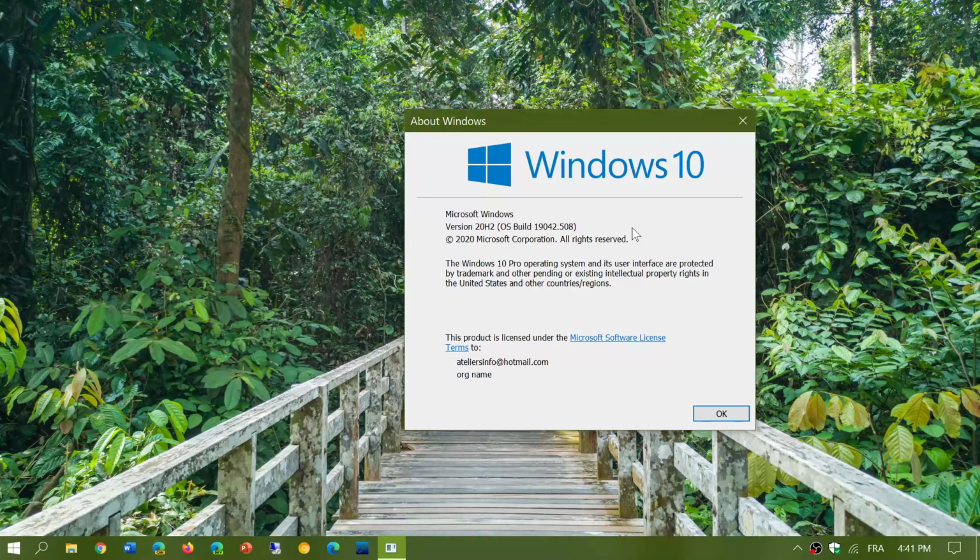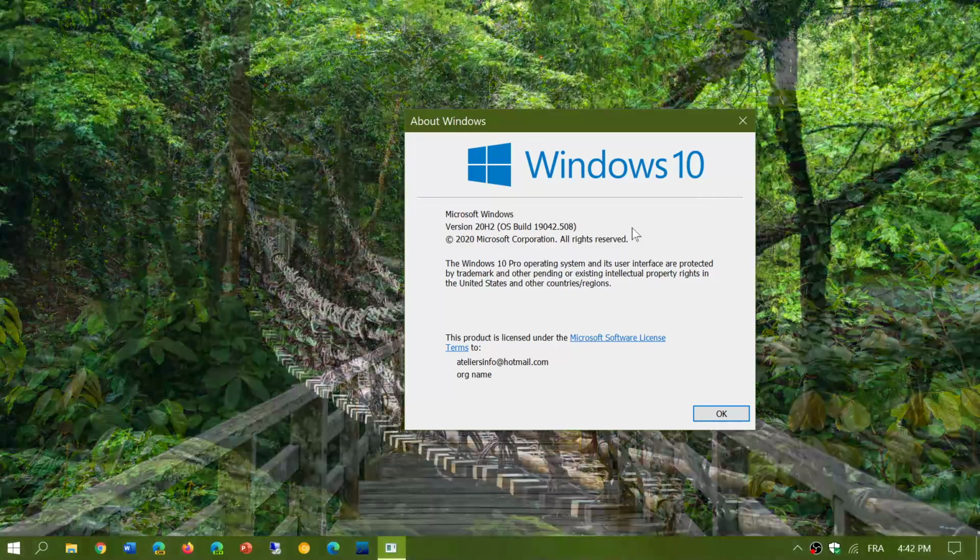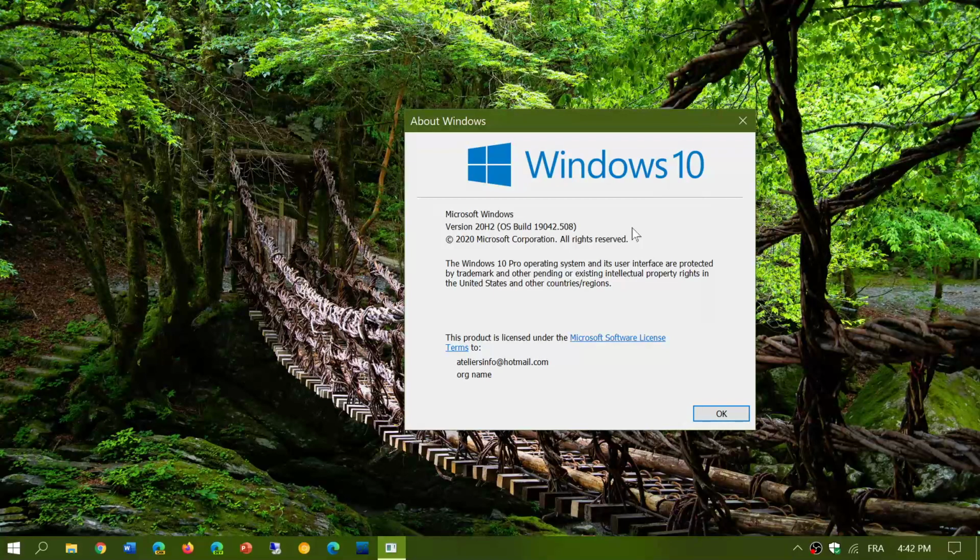21H2 will bring us the next feature update of Windows 10, and we have very little information as to what's going to be there or not. This is going to show slowly its nose when we actually have insider versions that start pushing a lot more features. And any insider is going to tell you it's kind of boring right now with the dev channel because we don't really see many new things, if at all.